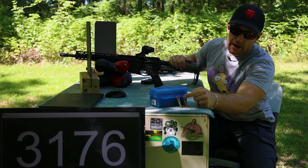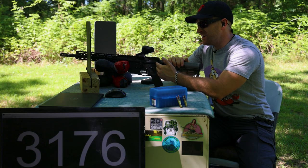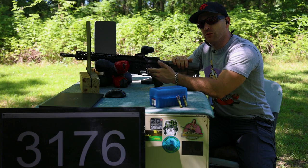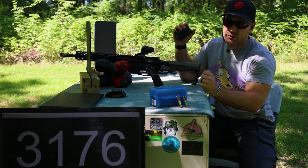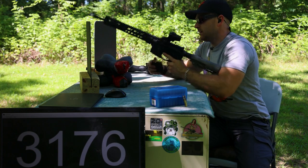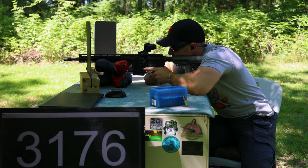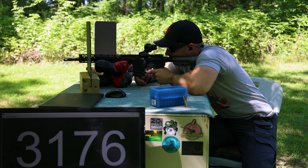Back to our M193, we've brought out a shorter barrel length. This is a 14.5 inch upper from Pro 2A Tactical. Contacted them because I was looking for a 14.5 inch upper that didn't have a pinned flash hider or muzzle brake on it. This is on an SBR lower. Got a Primary Arms 3X Cyclops up top. So these should be the bottom right.